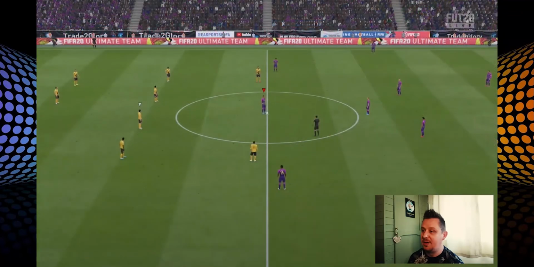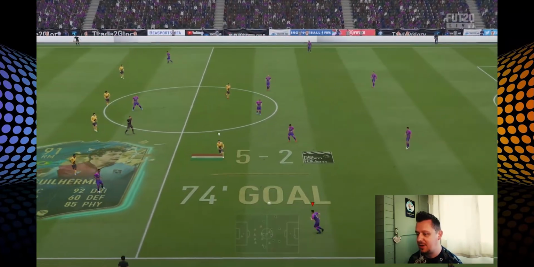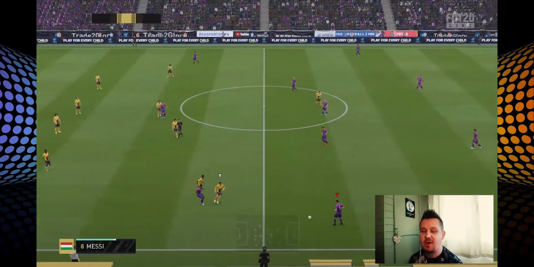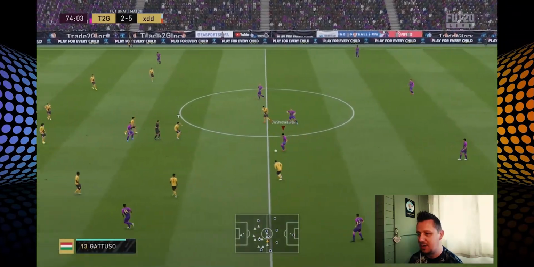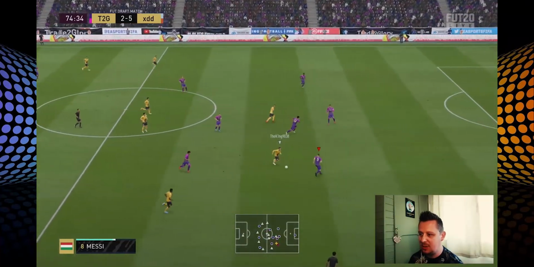Not much to say about that. From a corner, I'm trying to change player to get to the right player to try and run him down, and it doesn't change player right, so then I end up further behind than I should be in the run. And look at that passing. What can you do? What can you do?